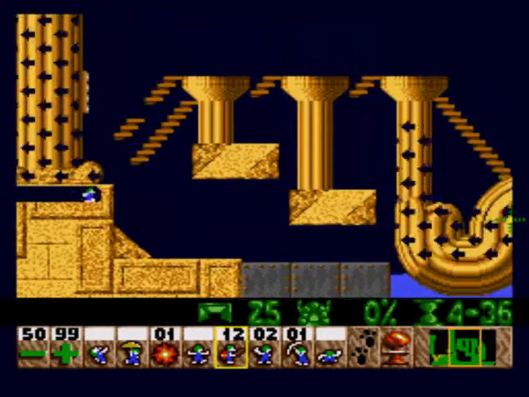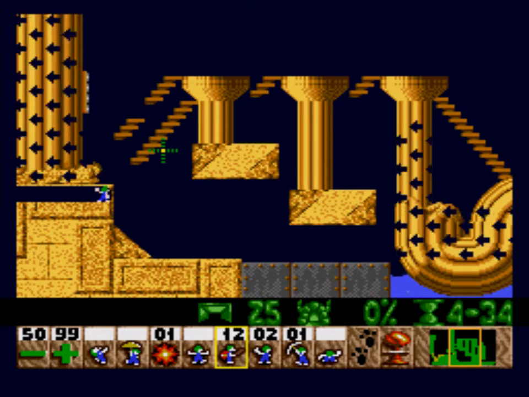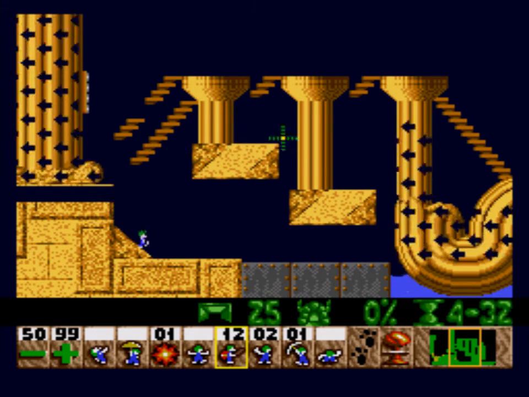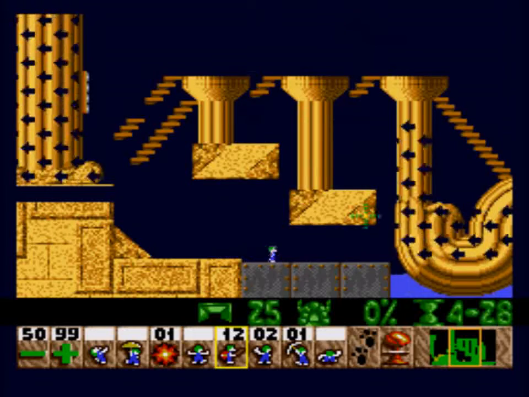Okay, so now I gotta think about how to build. I kind of want to go up to this here and get around this. The needle trap is the thing I'm worried about. It does have kind of a wonky hitbox. So I'm thinking maybe I can maneuver around, because there's no way I'm going up through these little nooks. That's just a load of nonsense right there.